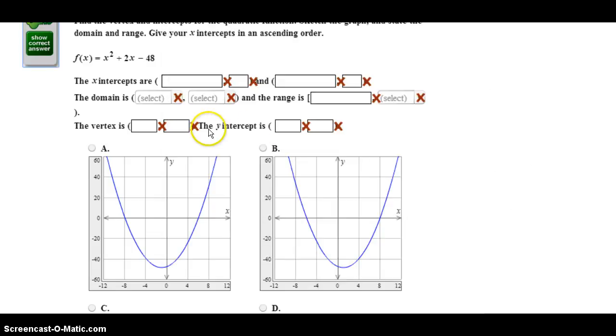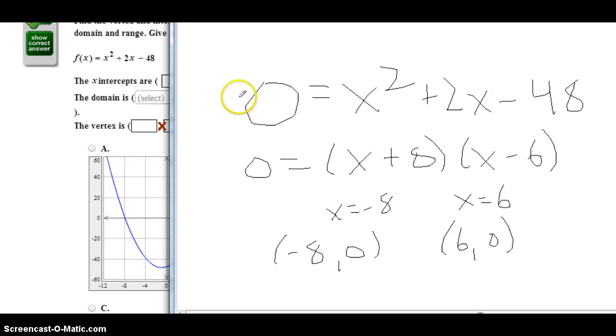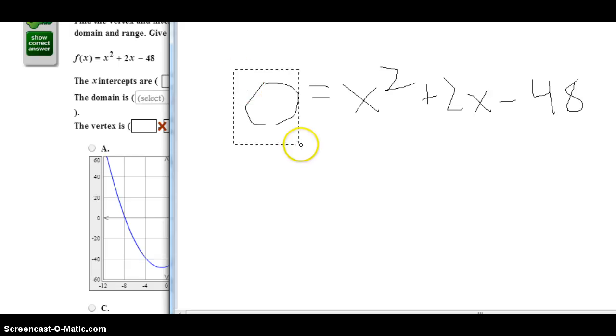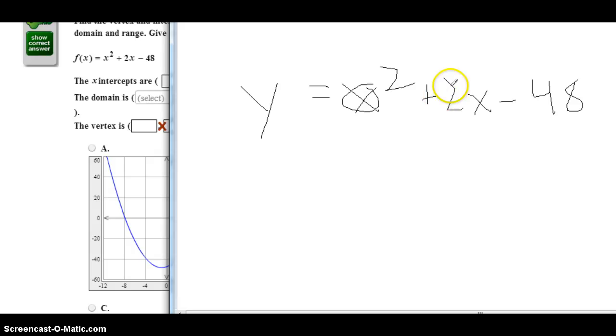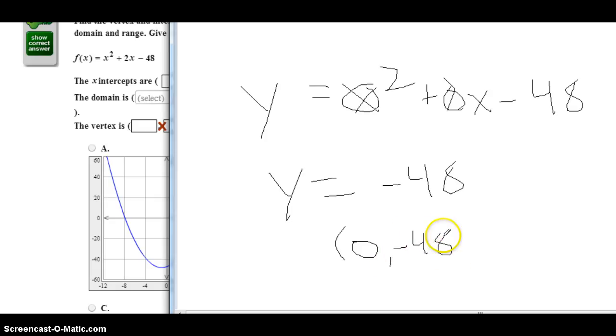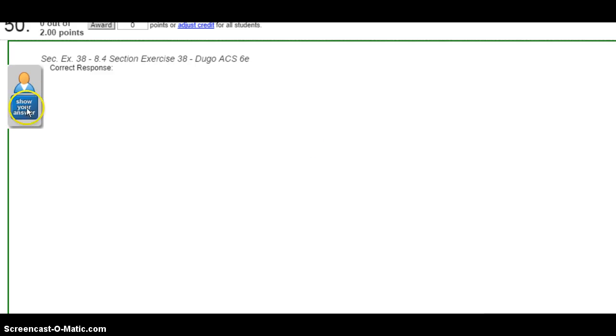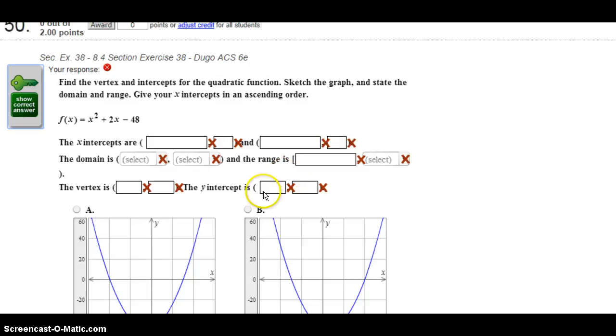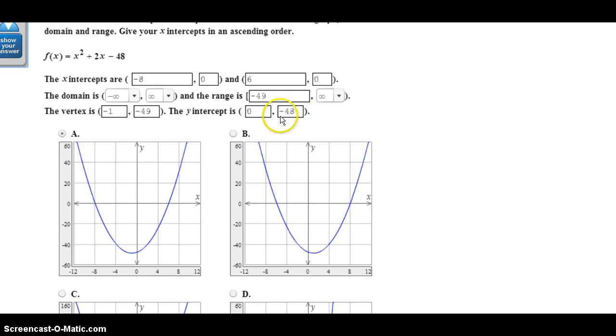And I want to jump right down after that to the y-intercept. So skipping ahead, because for the x-intercept we put a 0 in there for what the y would be. For the y-intercept, we want to just put a 0 in here wherever we see an x. So we're going to have y equals 0 squared plus 2 times 0, and then minus 48. So you're done right there. When x is 0, y is going to be negative 48. So that's what would be here for the y-intercept.